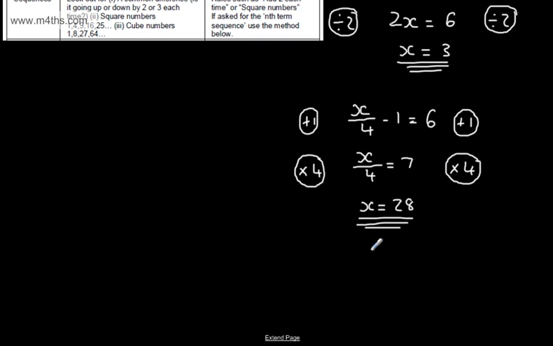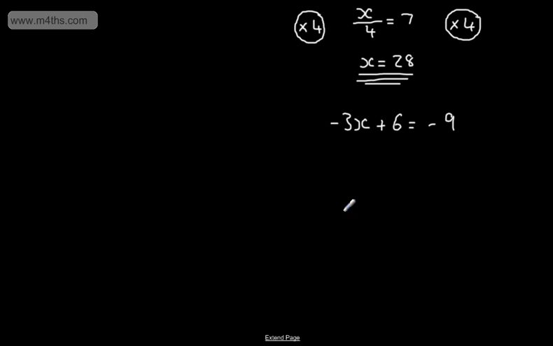So let's try another example. Let's go for something slightly harder. Let's go for minus 3x plus 6 is going to be equal to minus 9. Okay, now with this one, what we can do is just do a bit of rearranging. You can solve this straightforward as you like. What I'm going to do now is the following. I'm going to add 3x to both sides of the equation. So adding 3x to both sides. That's going to mean that I don't have negative 3x.